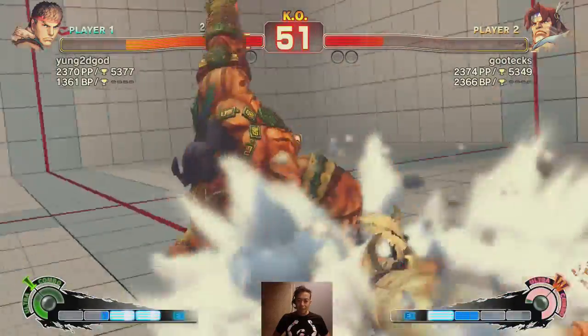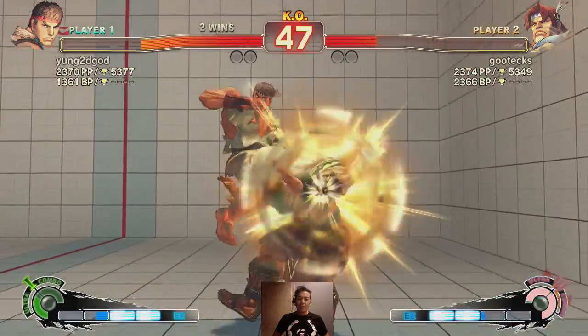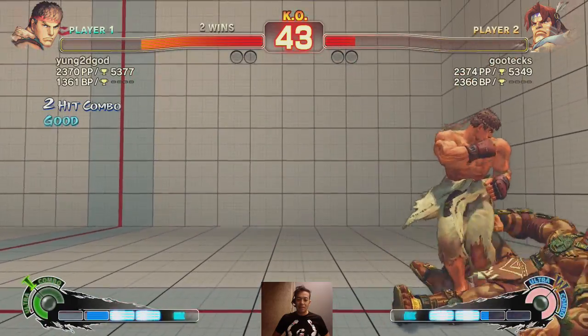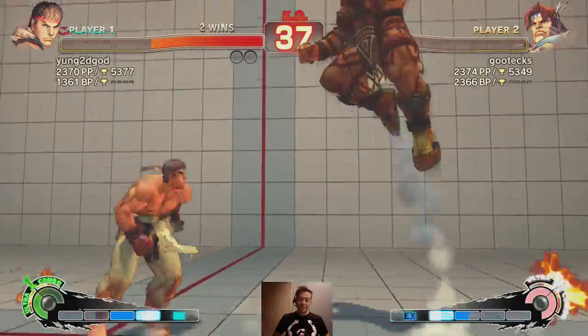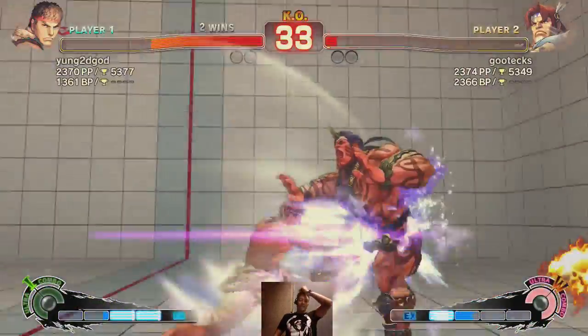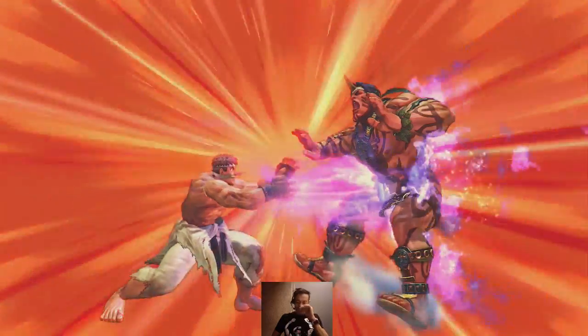Okay, alright, here we go. Now it begins. Got my light SPD. So now I think I've blocked enough of his uppercuts for him to not go for the uppercut every time on wake up. But I wasn't prepared for the backdash. Now he's jumping back, so he's not just going to sit there and block because he doesn't want to get hit by the SPD.